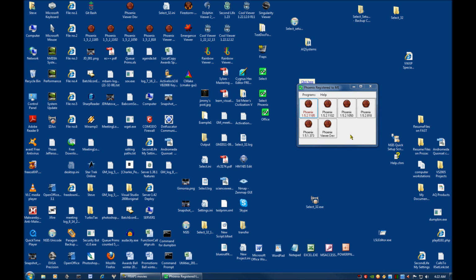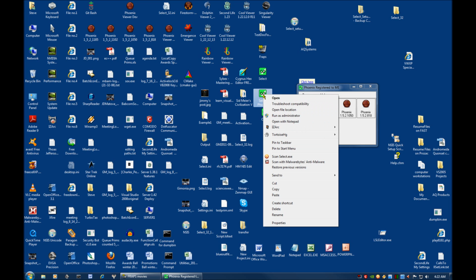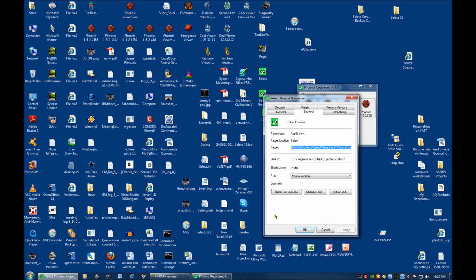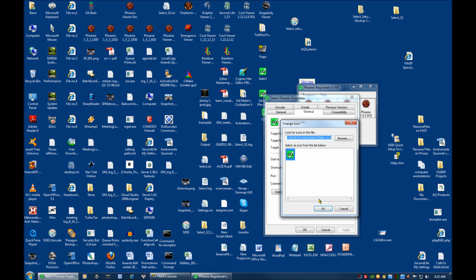However, wouldn't it be nice if I had the Phoenix icon, instead of it being the Select icon? Let's see if we can do that. Right click, select Properties, change icon. Now of course here it only knows about the Select icon. We need to grab the Phoenix icon, so we need to find a phoenix.exe file.